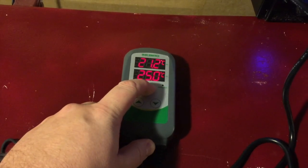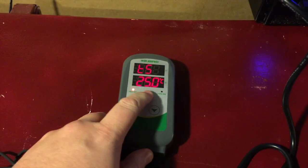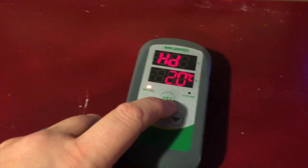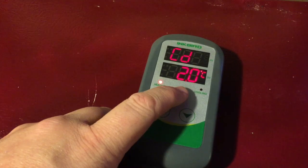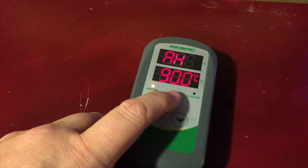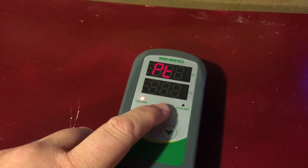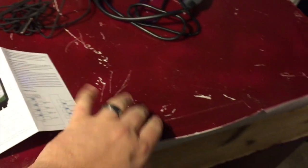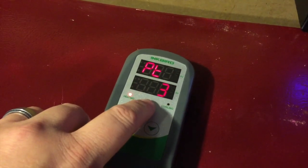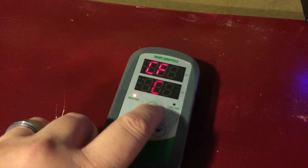Once plugged in, you can see it's reading in Celsius. This is your temperature set value, this is your heating differential value, here's your cooling differential value, here is your alarm high, your alarm low, and then this is for your compressor delay. So if you're running a freezer, you don't want it kicking on and off and burning out the compressor, so you can set a delay. The next setting is temperature calibration, and the last one is temperature units — I'm going to turn it to Fahrenheit.